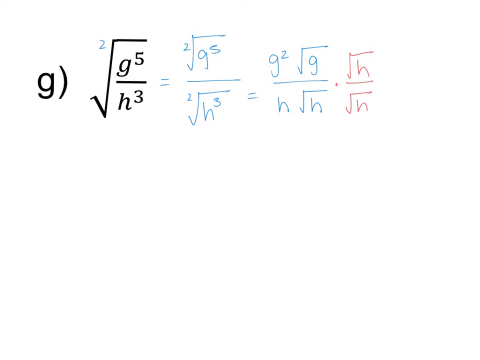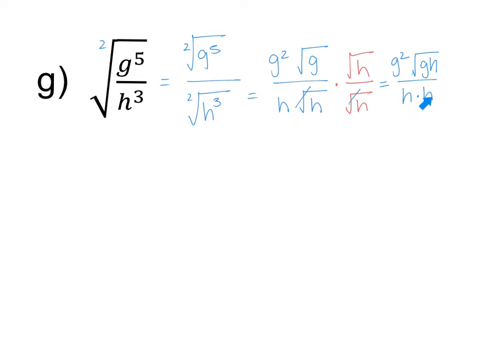So what this means is that H is just a variable that represents any type of number. So let's go ahead and multiply this. I know that if I multiply these two square roots of H together, they're going to cancel and just leave an H. So this H times the H that comes out is going to give me 2 H's in the bottom, which I can always combine later. And then this G squared comes over the square root of H times G. They're both square roots, so they come together, and I can write this as the square root of G over H. So I just multiply these two since I'm multiplying, and I put them under one root.